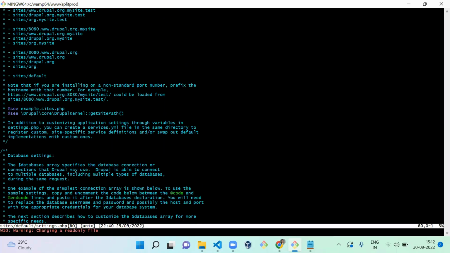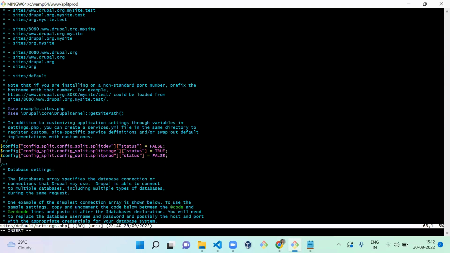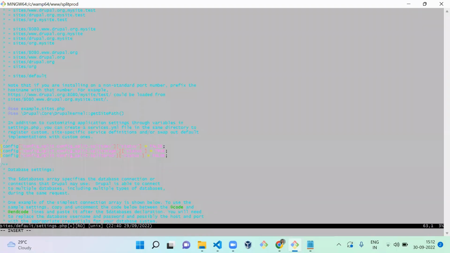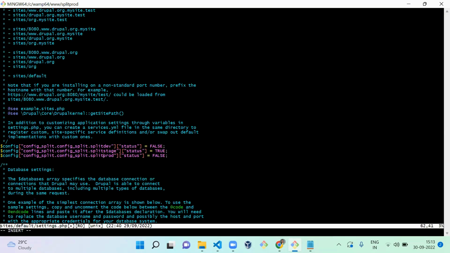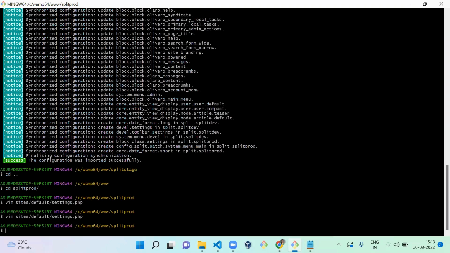Let's add here itself. In this file, prod should be true and stage should be false. So let's save it. Now the value is saved.